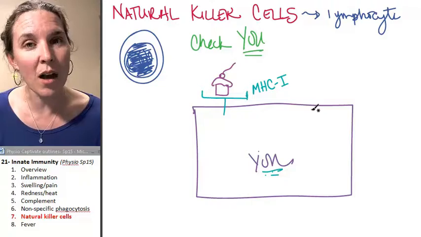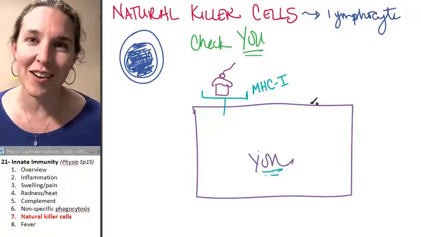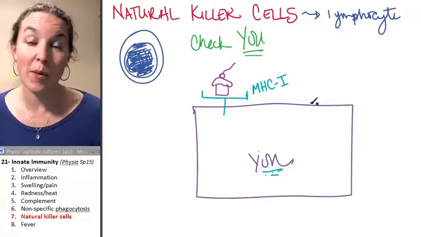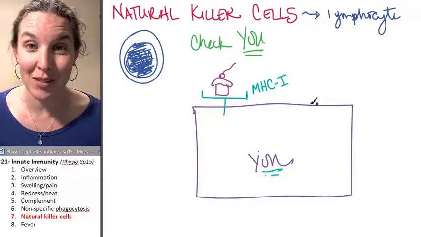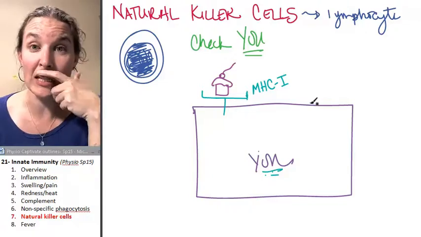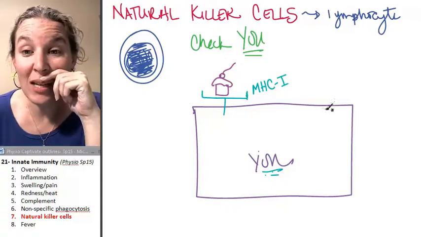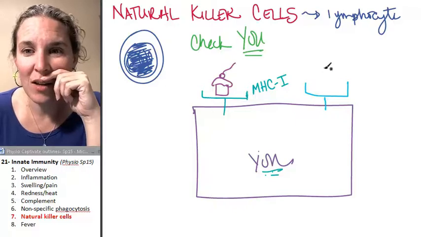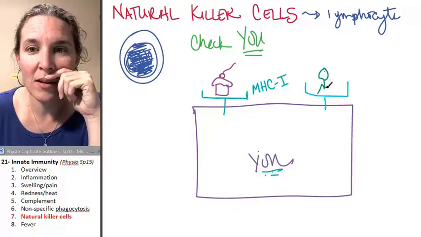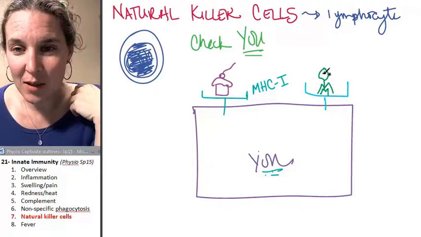Now, natural killer cells are coming along and they check everybody's MHC platforms. They're like big brother. They're coming around and they're going 'Okay, what's going on inside there?' And we're going to monitor your Facebook posting, and guess what we're going to do if we don't like it? Because guess what? If you posted... watch what I'm going to post. Uh-oh, what is this? Uh-oh, please tell me that you know what that is.